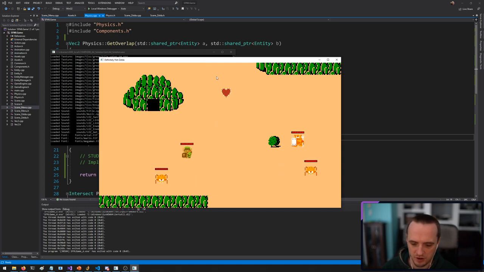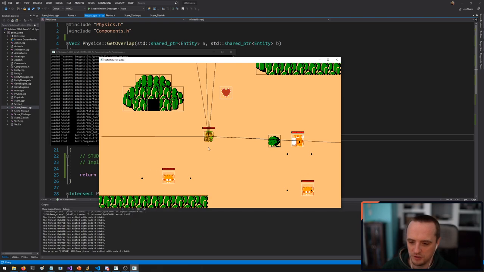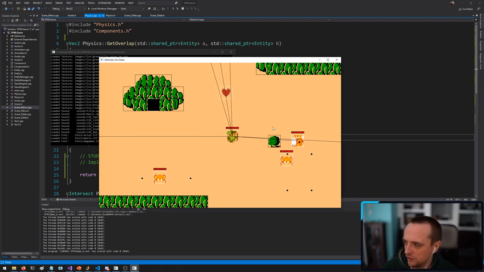So the enemies can either have patrol points, and if I turn on collision box drawing here, or debug view, we can see that these enemies have patrol points. And so their AI actually goes back and forth between the patrol points that we've set. So this one down here is alternating between these two points, and this guy over here is alternating between these four points. There's a second type of AI, and that type of AI is called the follow behavior.